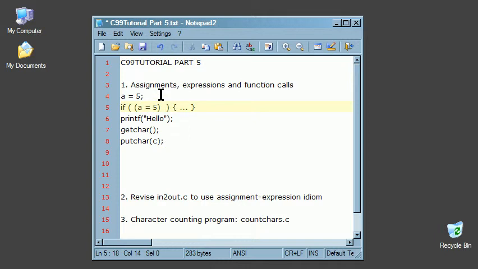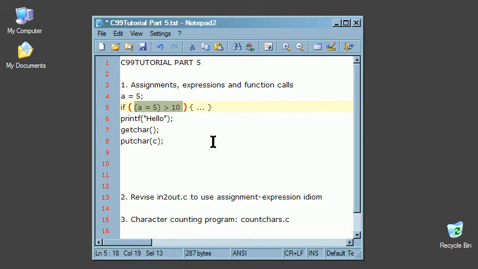So let's try to use a = 5 as part of a larger expression. Let's try this: (a = 5) > 10 inside my if command. How would this work? Let's break it down step by step. This first part says assign the value 5 into a. Then we get a result from that expression, and we want to use it in the comparison and ask, is the result 5 greater than 10? Of course, in this case, we know the answer is false, so the entire thing would evaluate to false.